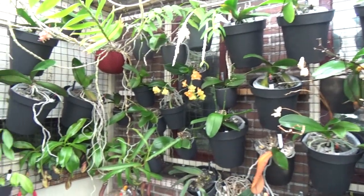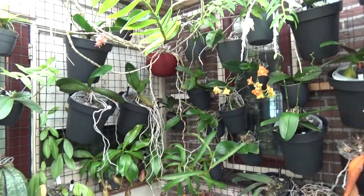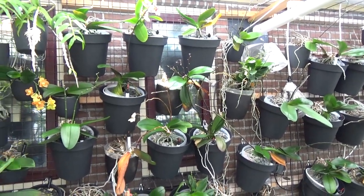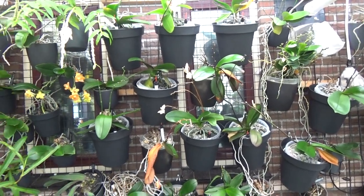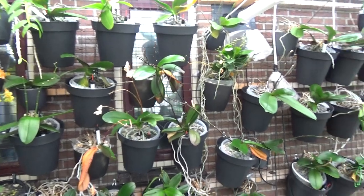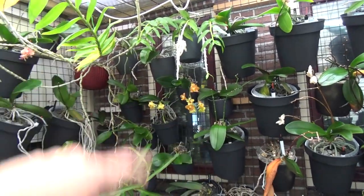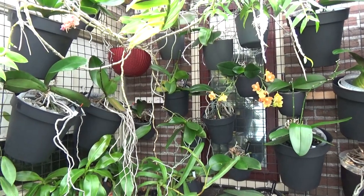I think overall it took me about 2.5 hours to repot 9 of these orchids, so 3 small ones and 6 bigger ones on camera. And yeah, that's including the preparation time, so the pots and so on. So it takes a bit of time, but if you come to think about it, it's not really that much, because I don't have to clean the roots as thoroughly because of the setup.